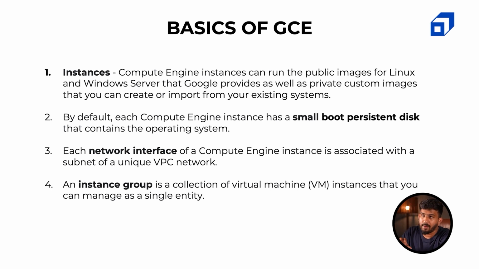Instead, if you already have a local image, or if you already have created an image by yourself, let's say you don't want a generic Linux system or a Windows system, you want a specific Linux operating system, let's say SUSE Linux, and you already have a system set up for it. So now you can create an image of that. An image is basically a copy of that virtual machine, and that custom image can be used to create an instance. So an instance is the basic building block of GCE.